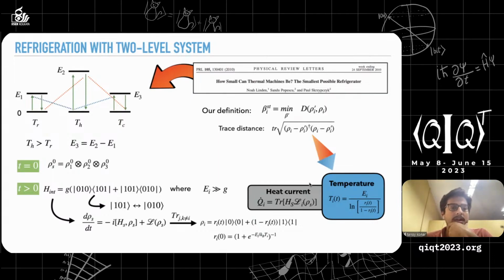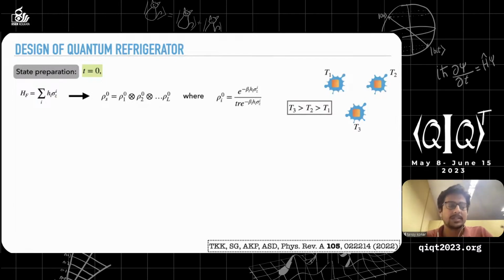So now I will take our design of a temperature refrigerator. At the initial time we have three systems. They are all thermal, in equilibrium with T1, T2, T3. The system connected to T1 is our target system that we want to cool. And each individual system has its own magnetic field, H_i sigma_iZ, where sigma_Z is the Pauli Z matrix. At the initial time, each is in a thermal state. And this is the total system, which is decoupled, a product state.